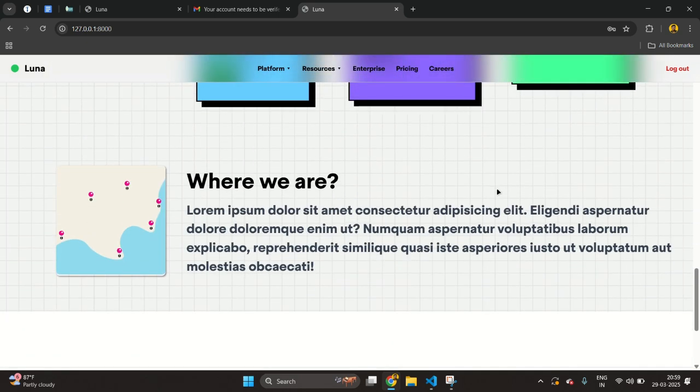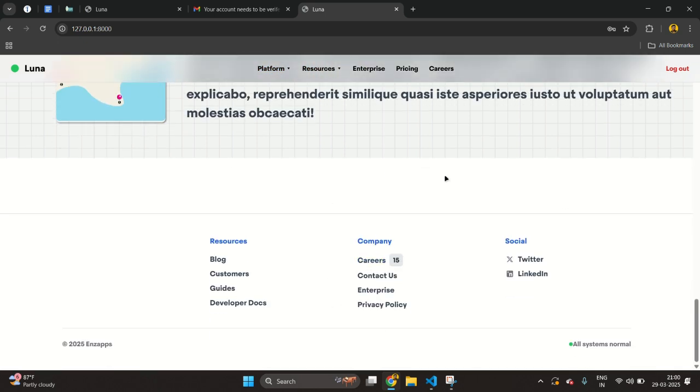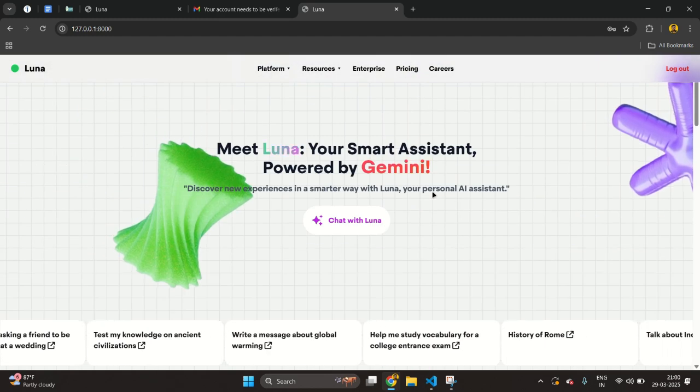If we scroll down again, here is like a contact us section, sort of. And this thing here, if we hover above it, it shows where the company is located on the map. I haven't done this myself. I imported this from a site known as UIverse. It is a well known site among developers. We can get so many good components like this. And yeah, here is the footer. So that's about it for the home page.